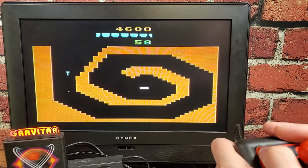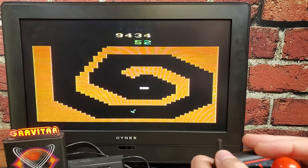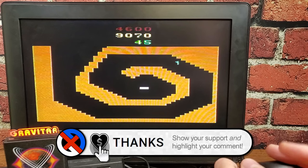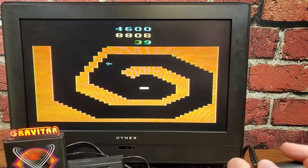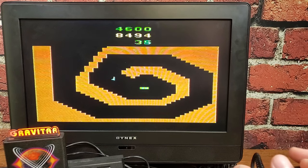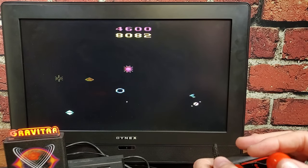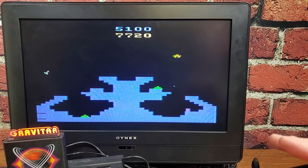You've got to get in here, shoot this thing, and then get out without ever hitting the walls — with like 50-some seconds on the countdown to do it. I'm going to die. We shot it, shot it. And then I died, of course. Anyway, you've got to shoot it, then you've got to get out through that maze — that's a quick way to finish this board, you've got to do it eventually. I really like the variety of the planetscapes that you get. The shield is a nice addition — you kind of need that.